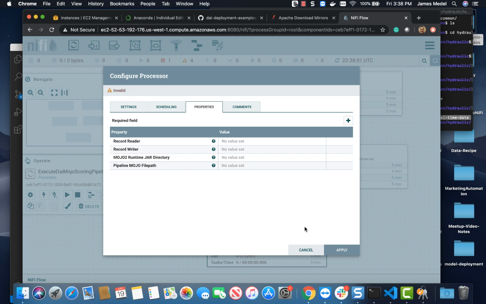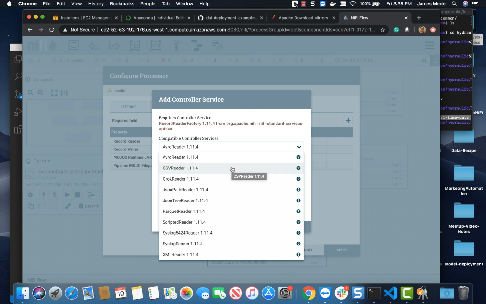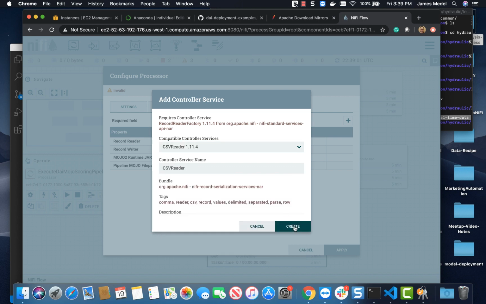Alright, now I'm going to show you how easy it is to configure this processor, whereas before you would have to write the code out in order to use the Driverless MOJO scoring pipeline. So we just have to specify a record reader. This is something that comes with NiFi. It's a controller service. To give you a little bit of background, the data that we're going to be pulling from the file system is CSV data, and there are individual rows of data within each file. So we'll tell NiFi we want to use CSV reader. That CSV is the data source we're going to be pulling in. There are other options. You could be working with other kinds of data sources, so these are the particular controller services you could use, but we'll stick with CSV.